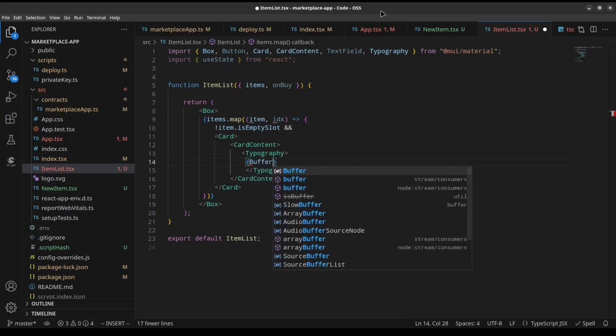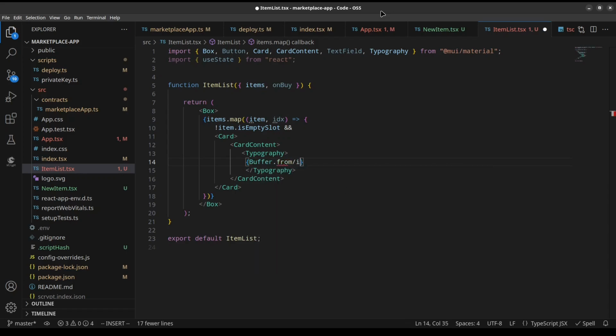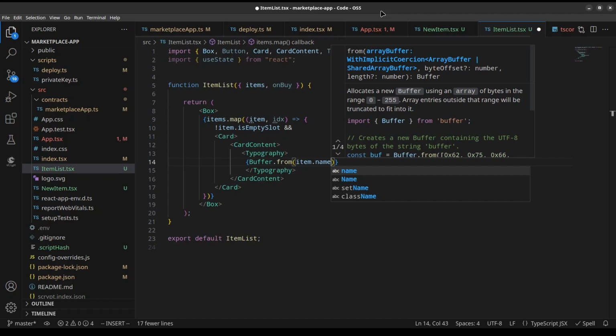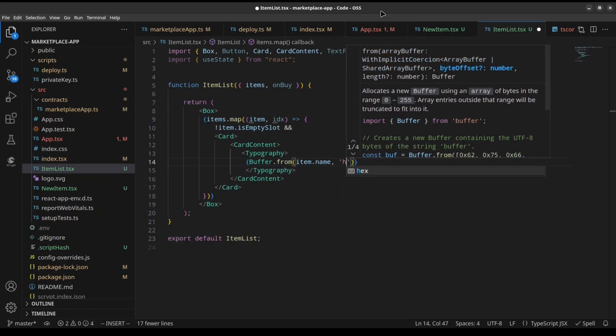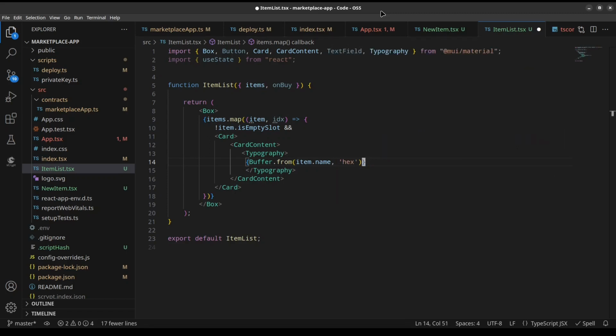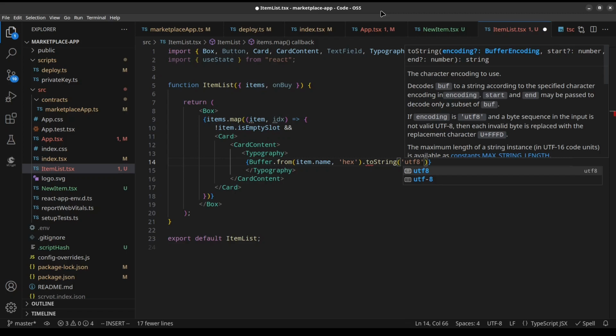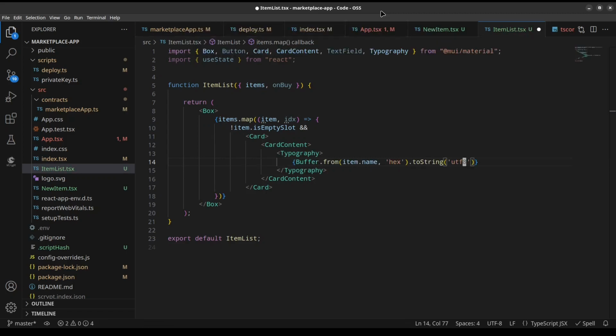So we do Buffer.from(item.name, 'hex'), and it's hex formatted, and we'll convert it to a string, which is a UTF-8 string.